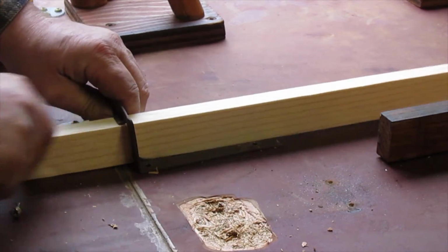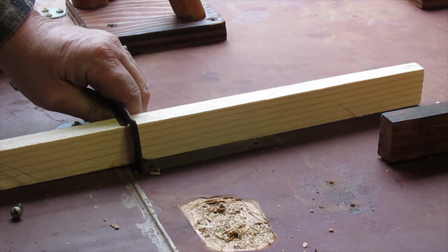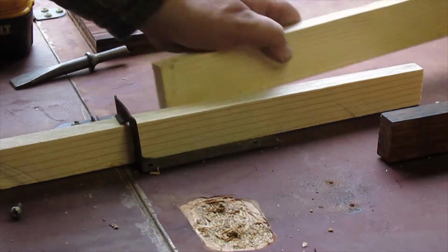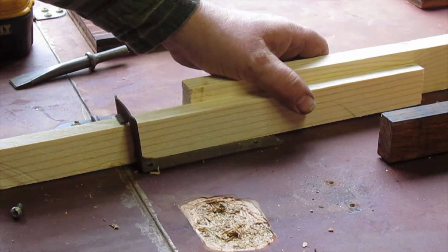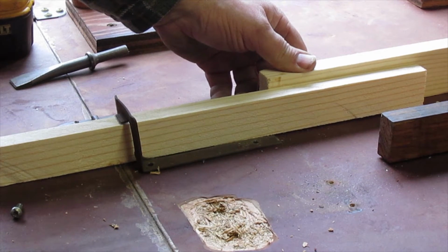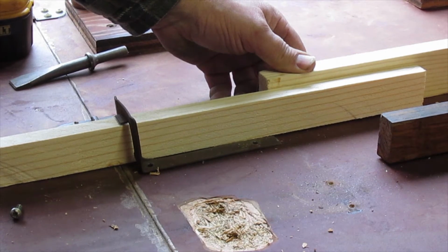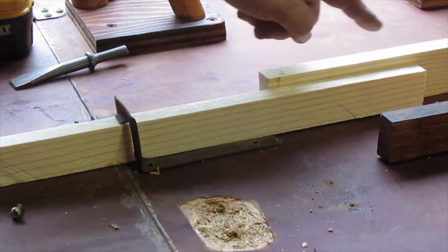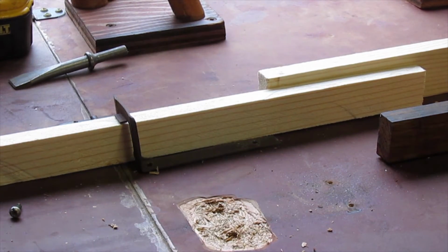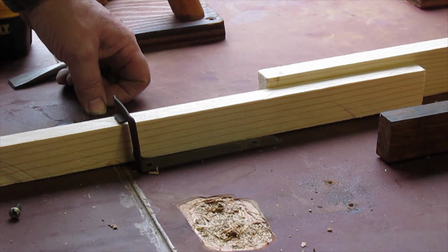Okay, we can see how that's going to slide just fine in there, and that'll hold this table up. So now let's see what we got to do back here to hold the back up. I suppose if I take this stick and I make a little box out of it and glue it right in place, I basically need one of these on each side and then a piece on the top here. I should probably cut that down just a little bit, but not a whole lot. So let me make a mark, and as long as I leave the mark, it should slide smoothly.